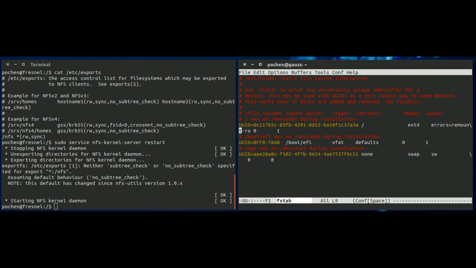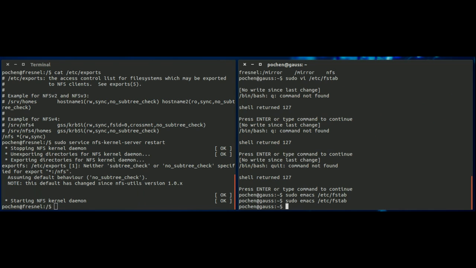These lines are for different partitions of the hard disk on the client node, or on the slave node, and we're going to add one more line. The line that we're going to add is like this: Fresnel: and NFS, and then we can just exit the editor.